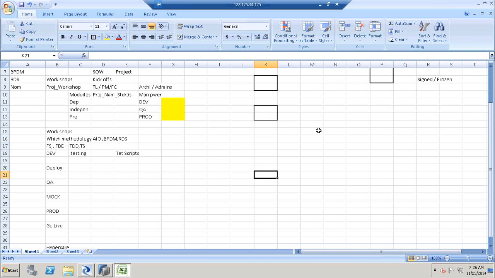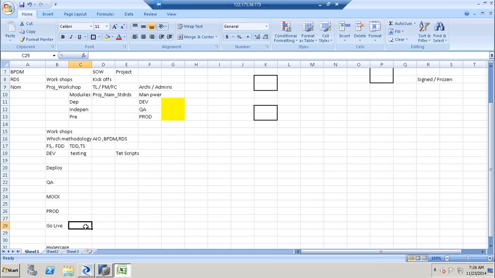If they find any bugs, they will fix them online then and there, and proceed with the subsequent ones. That's the reason why we have multiple mocks, to make sure that once we load the data into the production environment, nothing bad happens there. And that is where we call it the go-live of the project.